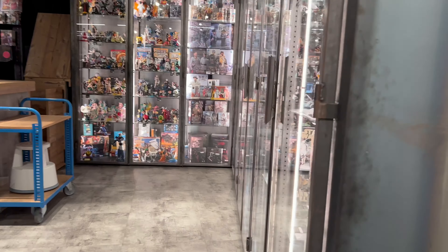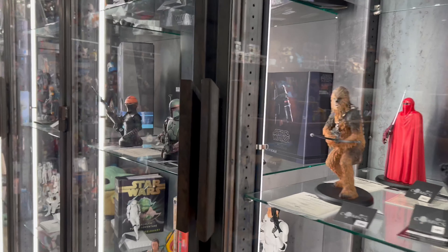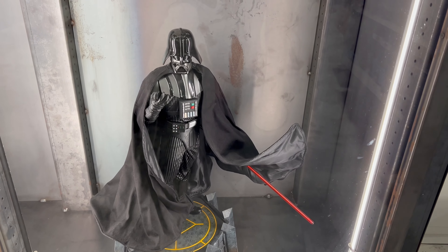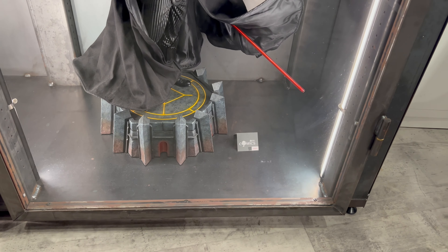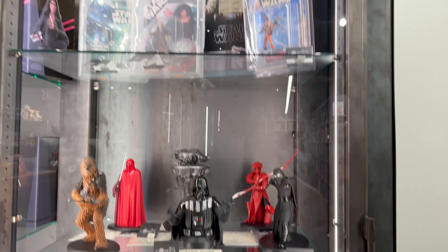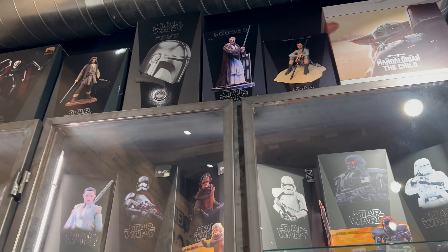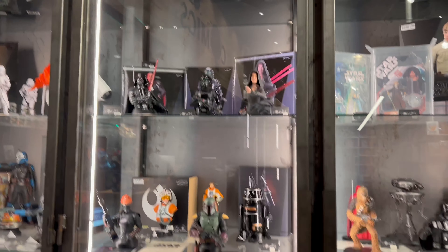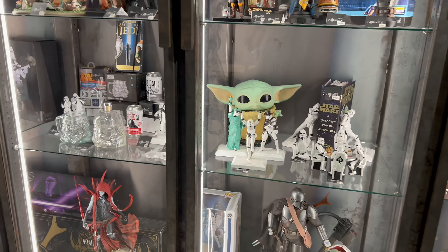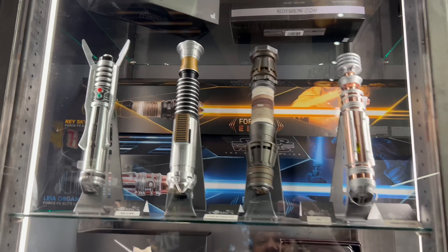Let's check this out over here — oh my god, look at that Darth Vader right there. How much? 699 euros. Let's zoom in — 699 euros! This is exactly what I want my house to look like. I'd want my bedroom to have all these statues. This is crazy. They even got lightsabers.